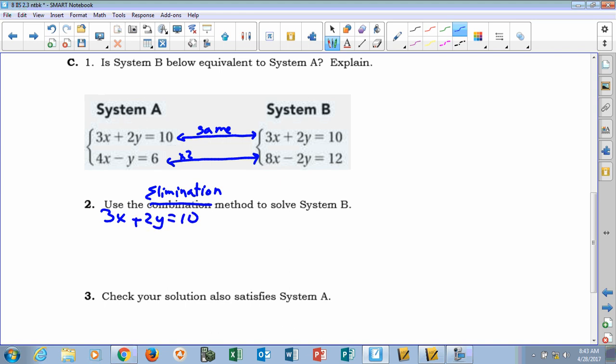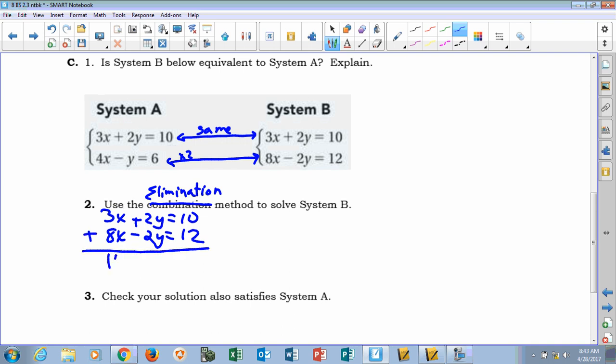So 2y equals 10 and 8x. So what are we going to do? Are we going to add or are we going to subtract? Where do we have the same number? And then check your signs. How many people think we're going to add? How many people think we're going to subtract? Okay, that's like 8 people who said something. It's the same number, opposite signs, right? Which means we add. Because when you add negative 2 to 2, you get 0.